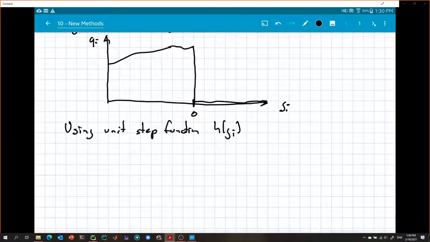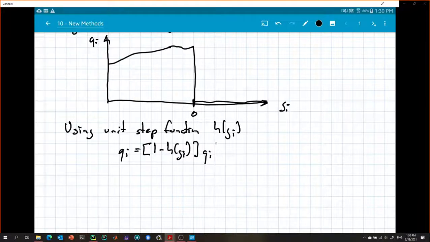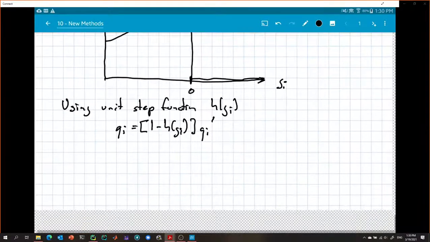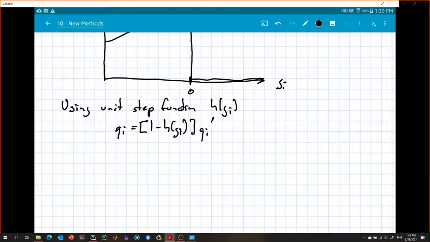So you can think of it as QI is equal to 1 minus H of GI times this raw quantity, whether it's a value or some function, it doesn't matter.